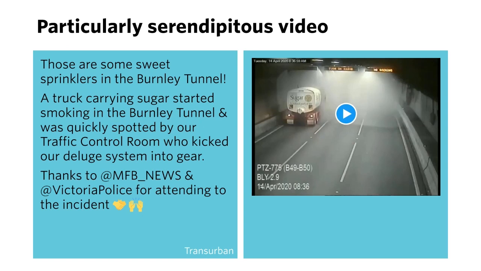Similarly, we had this tweet, which is a serendipitous video, which actually works really well. This was, I think, last week, where a truck started smoking and was potentially going to catch fire. So this massive deluge system in our Burnley tunnel came on automatically, and that was captured as part of the CCTV. So I'll give you a second to read the text. Right? The text alone would have been pretty boring, although a good story. But when you put the video in there, it really elevates the point you're trying to make. So pictures or it didn't happen, or in this case, videos or it didn't happen. And that actually tells a much, much better story.